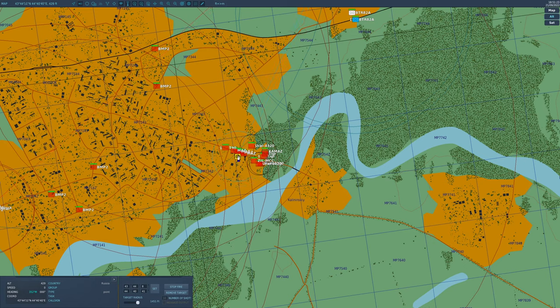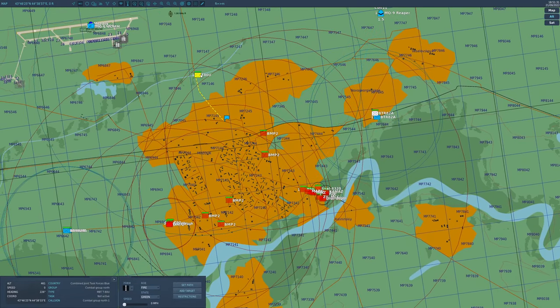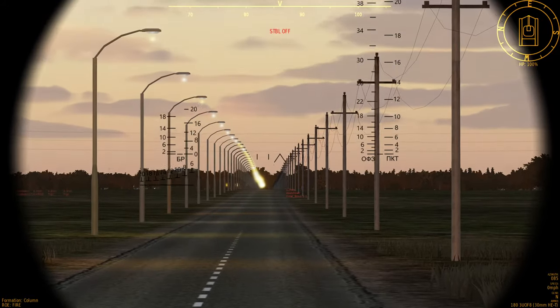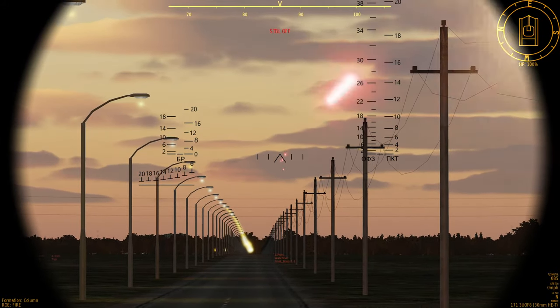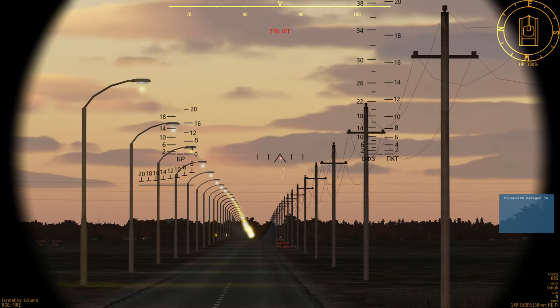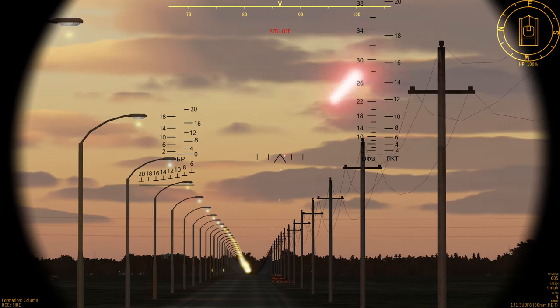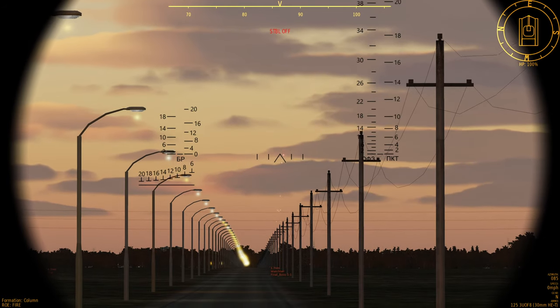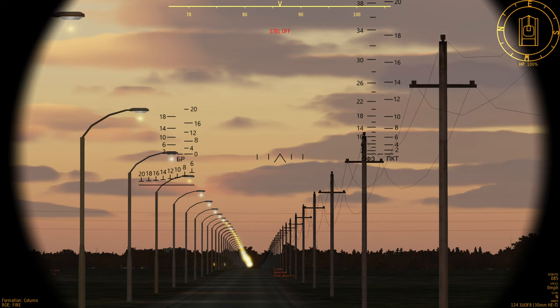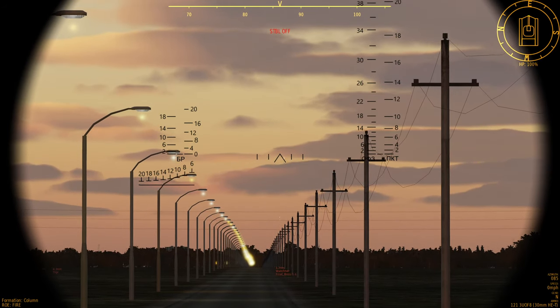There's a T-90 down there. Tank's still not moving, okay. A little shy. Let's go to the west side. Just not sure which one. Like, which aiming range did that?